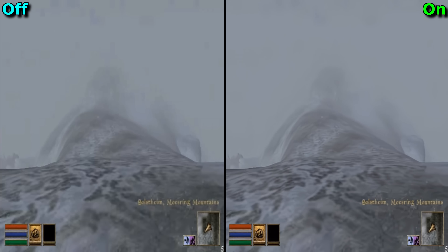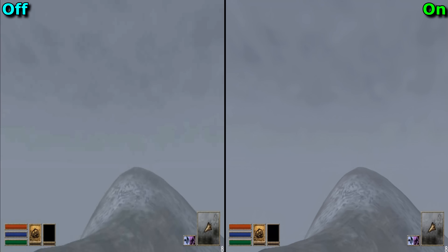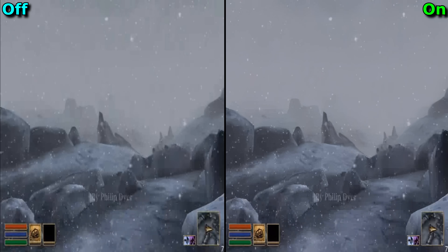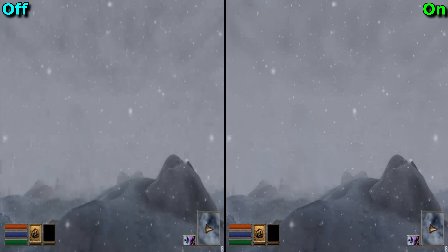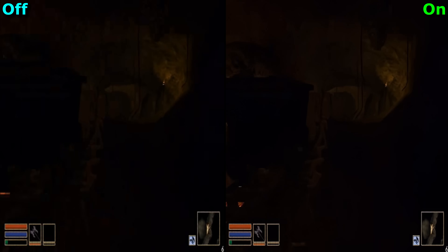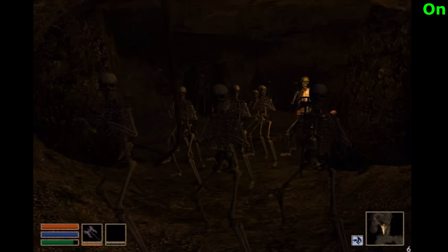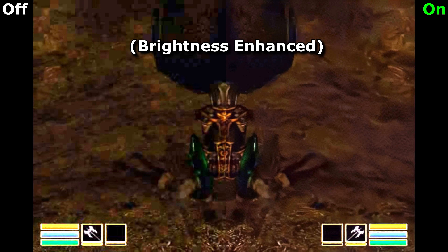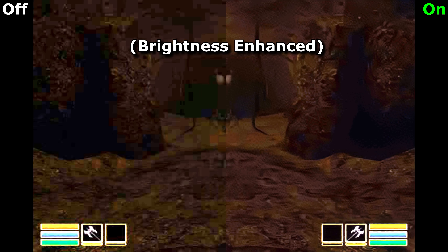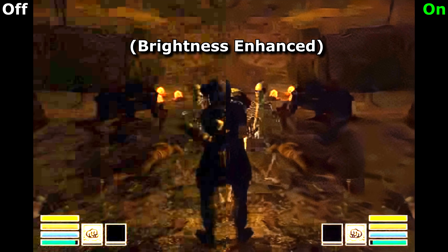And looking at the sky, it does an amazing job at smoothing out the colour gradients. It goes from looking like a blocky, low bitrate mess to looking like how a sky should look. You can also see this in the transitions between clips, and even more so in the mine sequence where it's much darker and where the blockiness becomes more of a problem. The after looks significantly better — it adds a dappled look to the image, which isn't extra detail, but it does give the impression of it. Sort of like adding grain to a movie file; this tricks our eyes into thinking it's displaying more detail than what's really there.